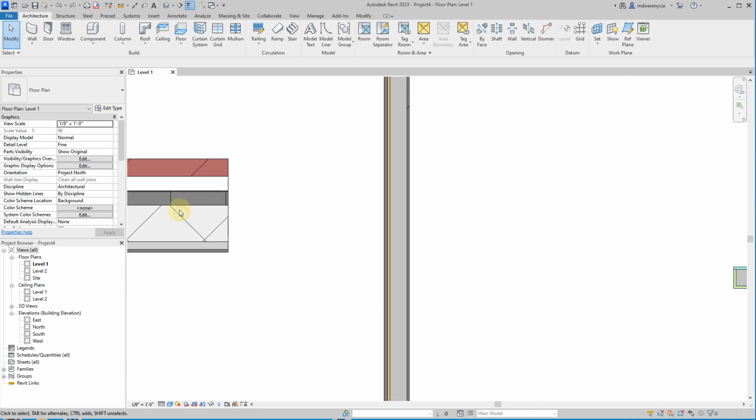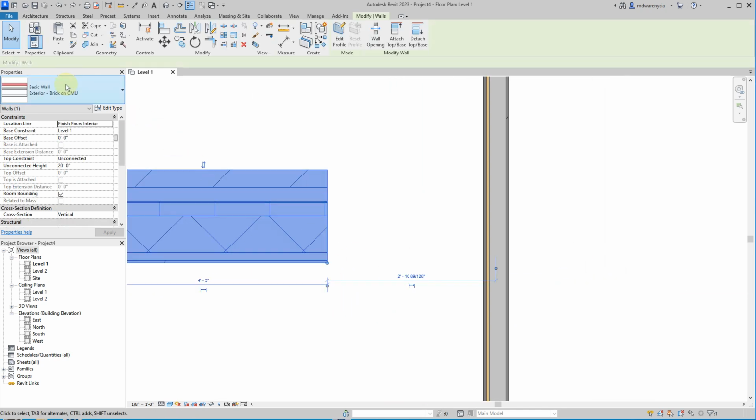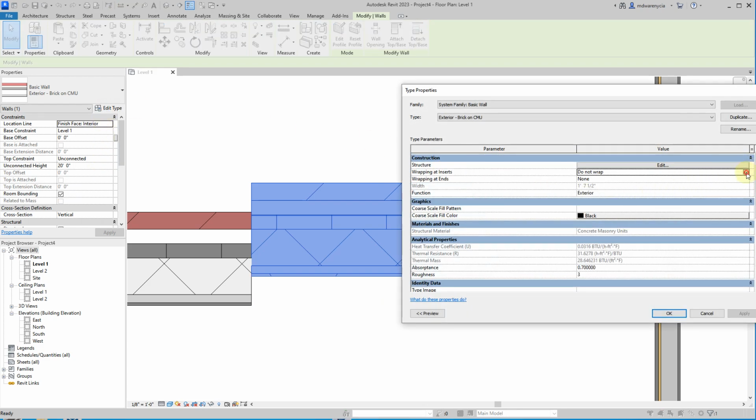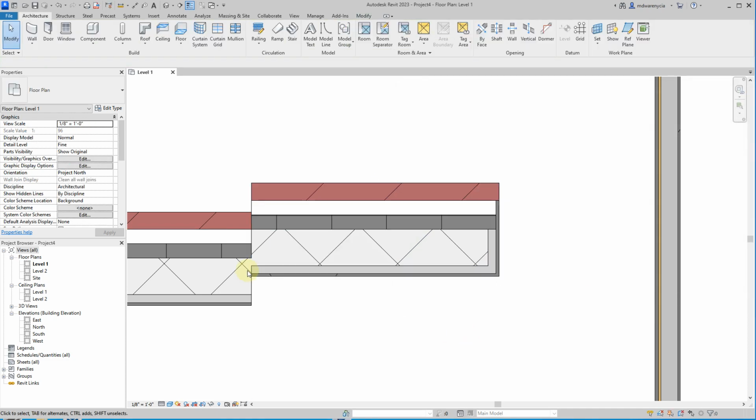Probably a terrible place to do the example. This one's probably a better one to show. Edit. Let's do exterior on one, interior on the other. I don't know how it's going to work for that.